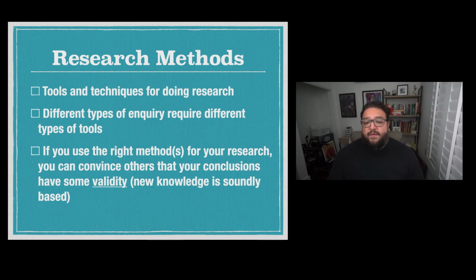So if you use the right methods for your research, you can convince others that your conclusions have sound validity, or have some validity, right? So that's new knowledge that is soundly based. That's the main thing people are looking for, making sure that the conclusions you reach, whether you prove something or disprove something, are valid results at the end, and a lot of that is going to be determined by what tools and research methods you choose.